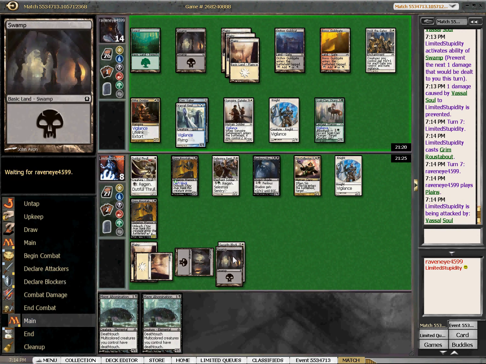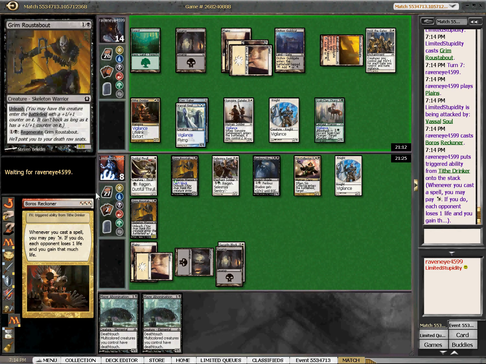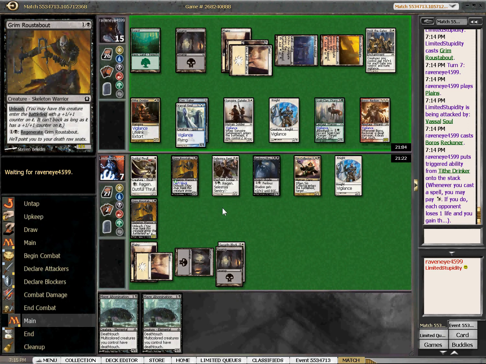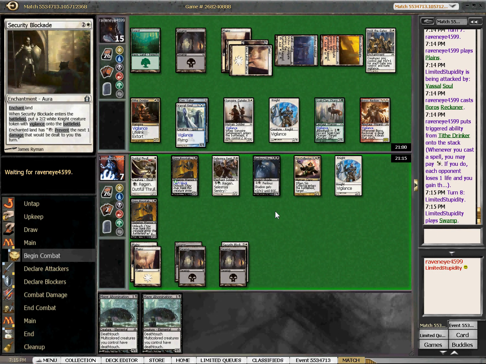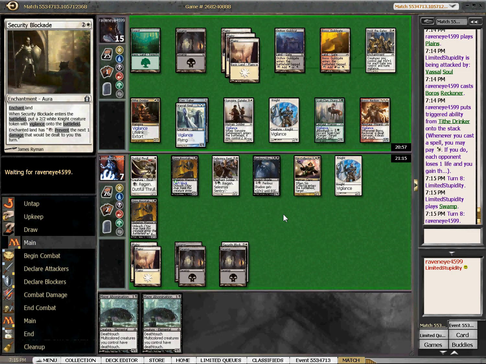Oh crap, I just clicked through the security blockade. Bad, bad, bad. That is not good. I do not like him. He's bad, okay? So I have no attacks, we're just trying to kind of survive. Activating the security blockade is going to be crucial for that.